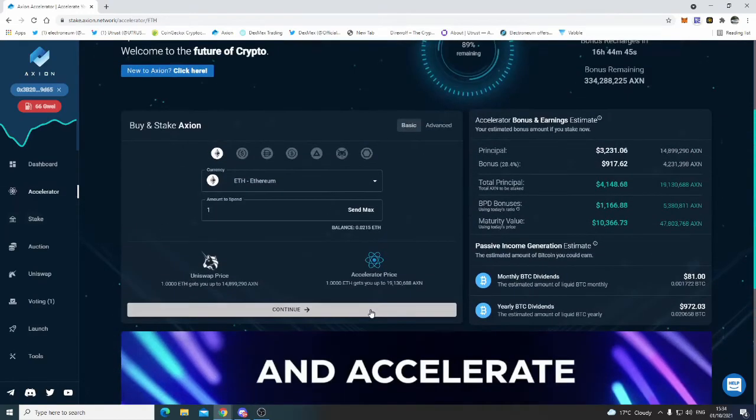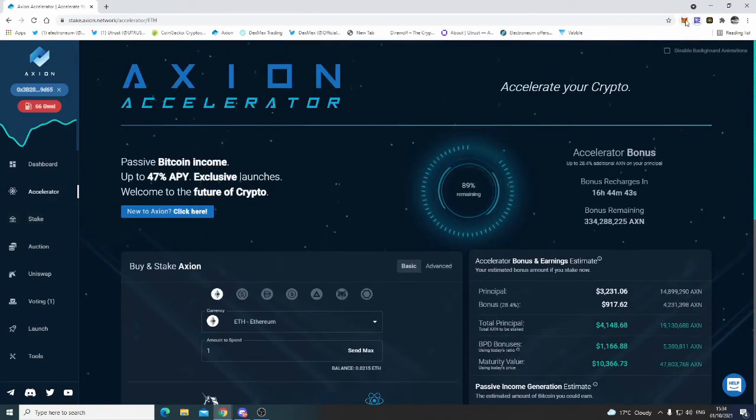Now I must emphasise, the first time that you actually use a coin on any new website, yeah, you do have that, like you do with Uniswap, where you get that transaction fee first of all. It's a one-off fee, that's done, and that is it. And then every time after that, with this accelerator, it's just one click, one purchase. So in the next few weeks, you're going to have up to like 50 transactions on the Polygon Matic, yeah, for free.